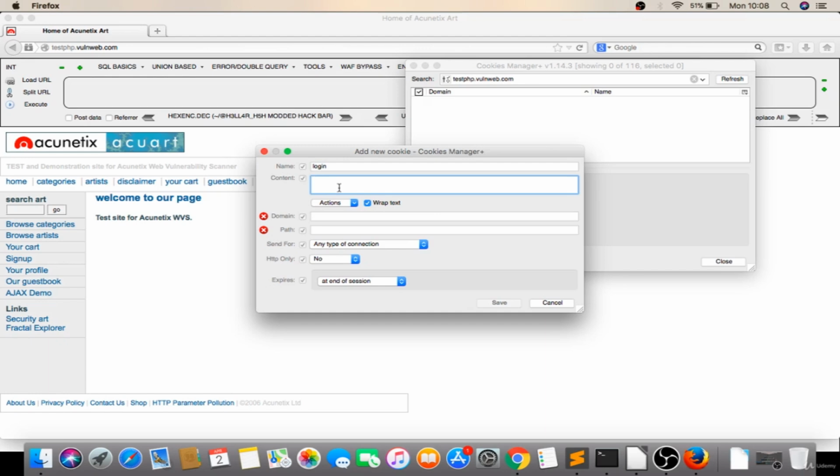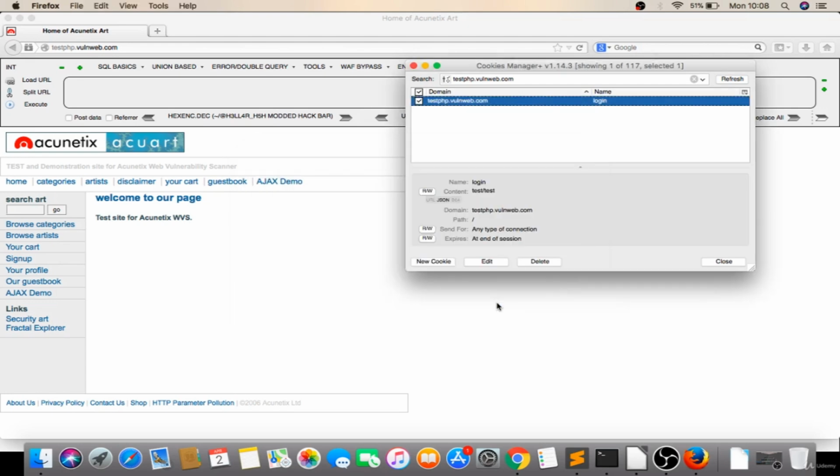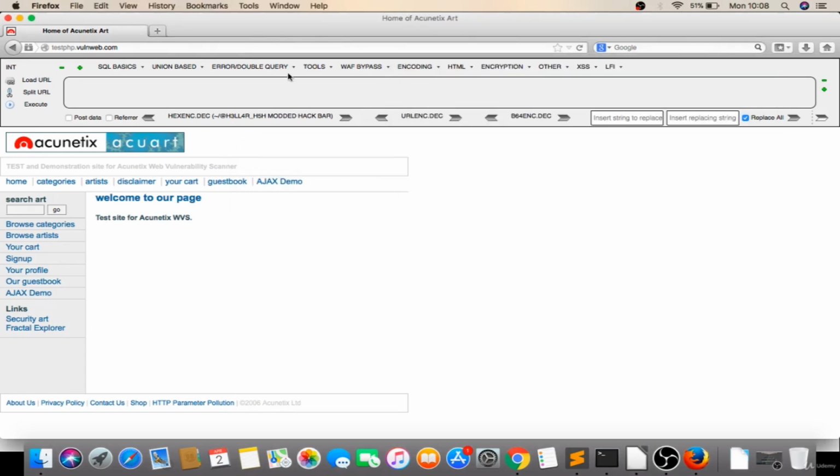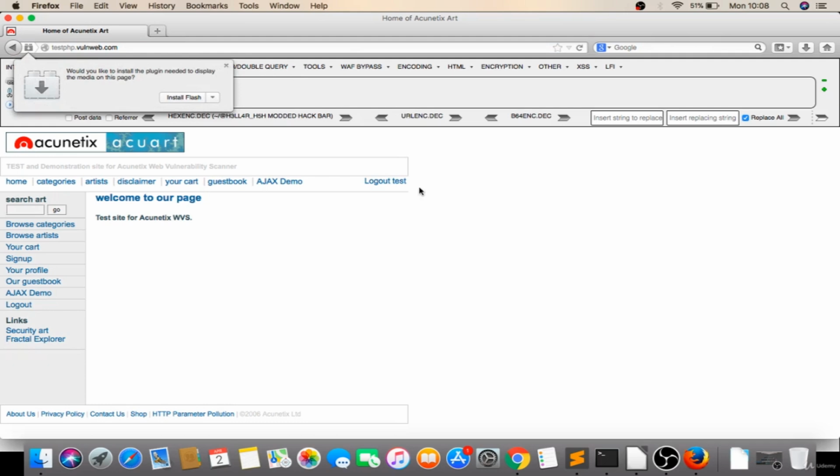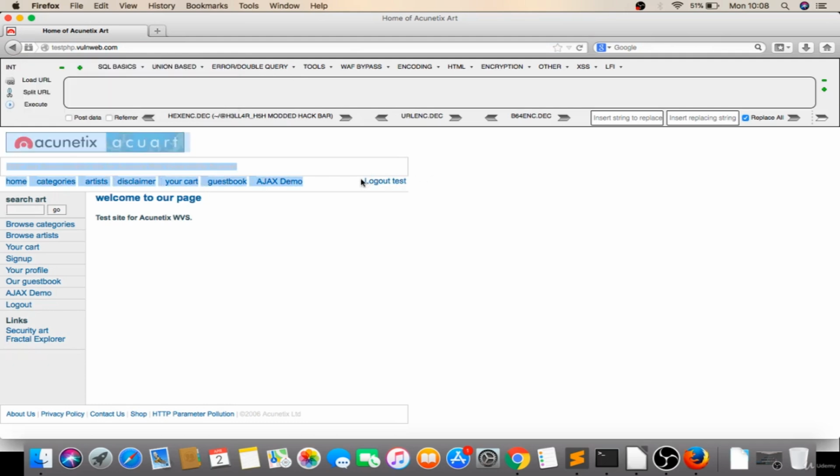The data is test by test. The domain is test.php.vulnweb.com. The path you can give / whatever. Save, and let's click on execute. See, you are logged in now. So you imported your cookie there.